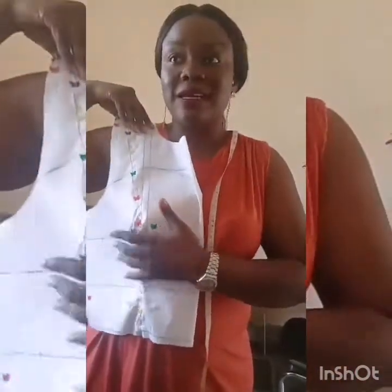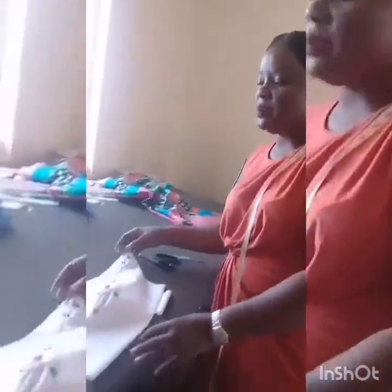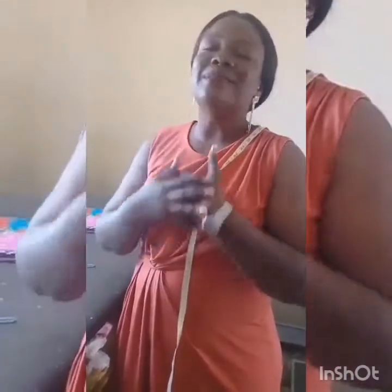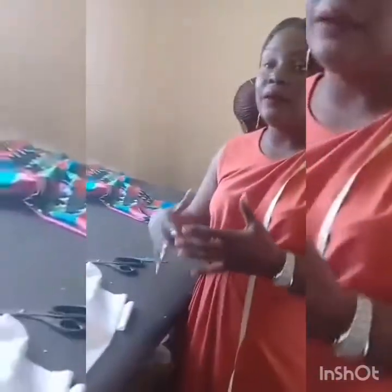Body types are different — some have long torsos, longer lower bodies, shorter upper bodies. I'm not busty but I'm big; somebody with the same round measurements as me could be slim because they're busty. I won't use my measurements to make for them — when making their crop I'll make it bigger considering their body isn't big in volume, whereas for myself I make the cup smaller because my upper body is big and I'm not busty. So we have our front; the back is the easiest part.